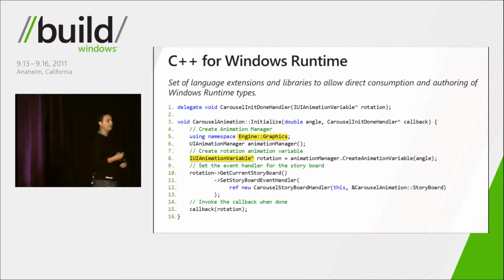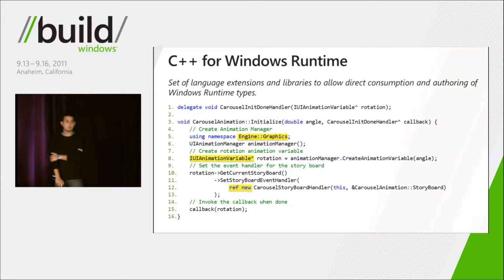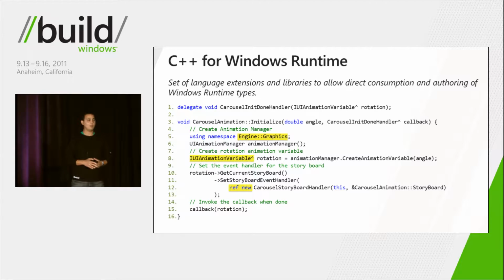So the lifetime of that reference is managed by the Windows Runtime. You explicitly say when it's created, and then from then on, it's ref counted. There's no garbage collection. This is not managed. This is all native. But it's basically a ref counted type, as opposed to a type that you allocate and delete yourself, right? The other thing to note is when you are newing one of those types, you use a ref new. So if there's anything that you want to know about how to consume WinRT APIs using the new language features, it's basically these two new things.